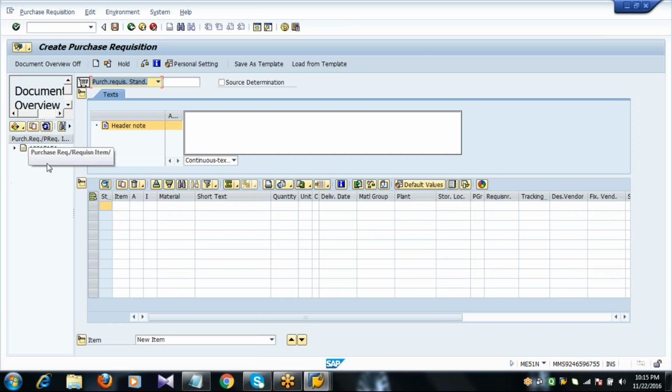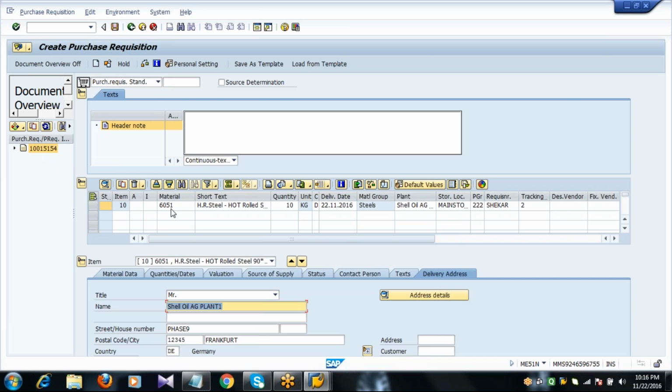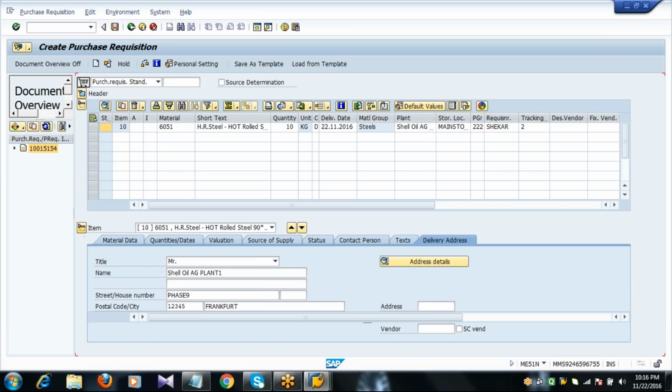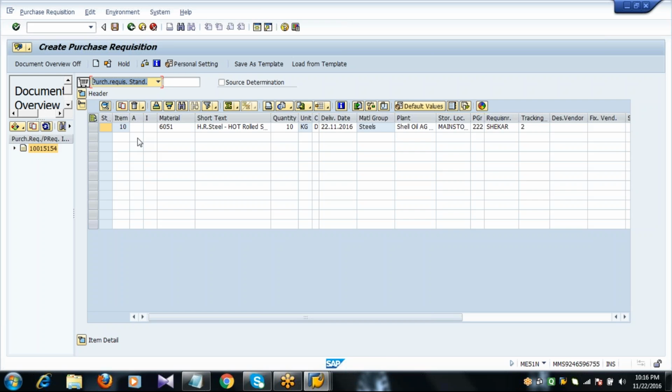Here, the system is displaying that only one purchase requisition has been created for this plant. Therefore, place the cursor on the PR and click on adopt. The moment I click adopt, the details are automatically displayed over here. See, you got the first line item.